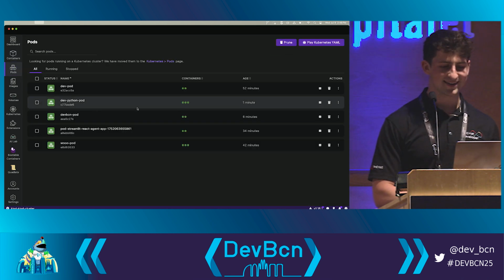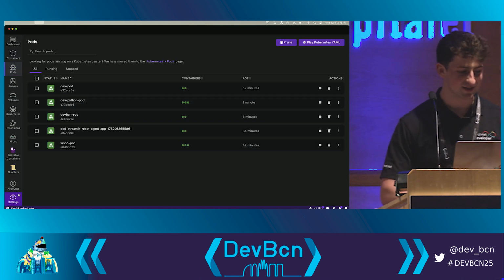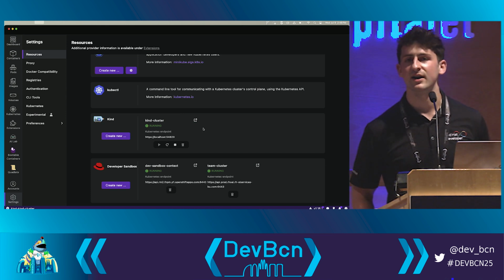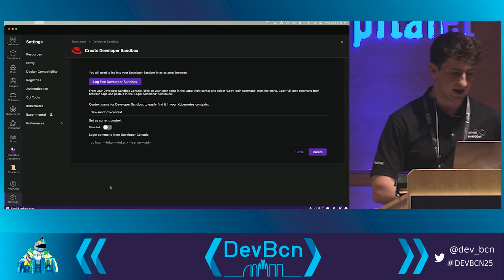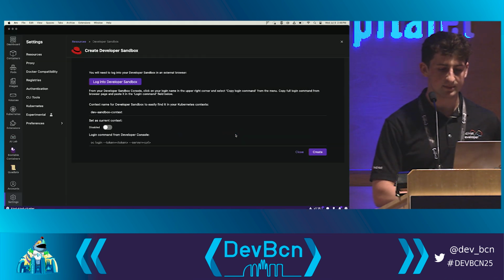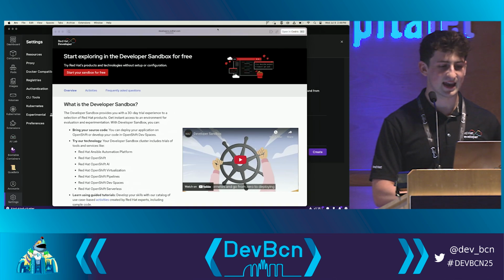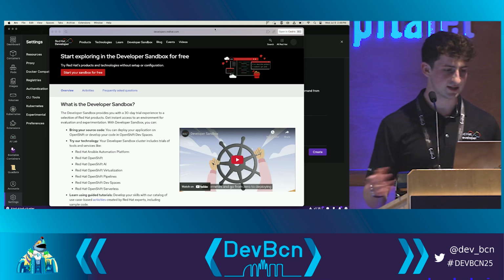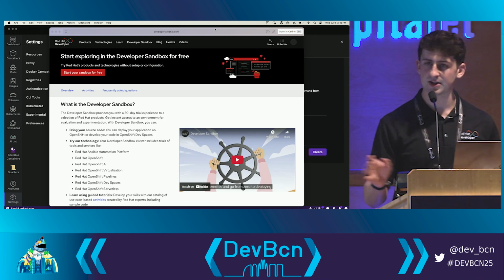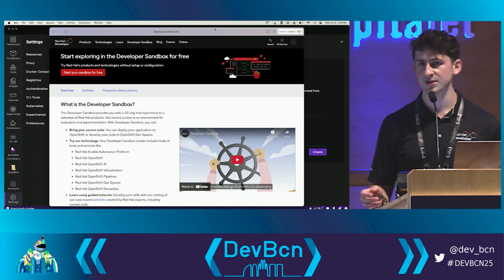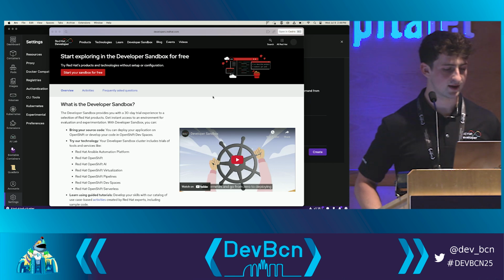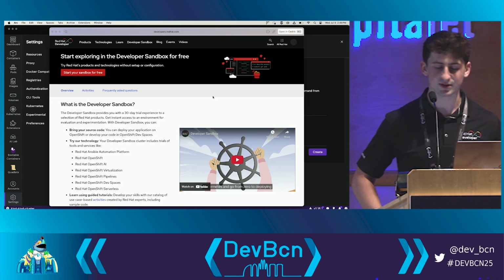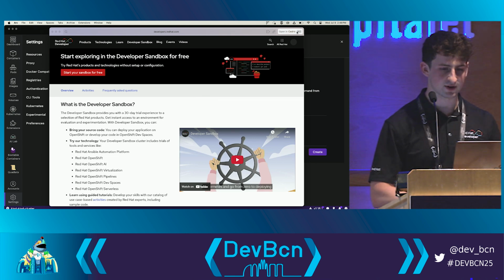So we've got a number of pods here, and what I'm going to do is show you a completely free environment that you can use for Kubernetes in order to develop and test your applications. Specifically, it's called the Developer Sandbox. It is a free 30-day, no information needed trial of OpenShift. OpenShift is enterprise Kubernetes, our distribution of it, and you get 14 gigabytes of RAM, which is pretty nice, and you can just renew it.